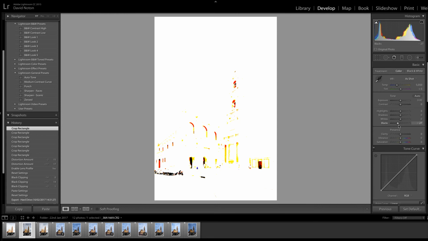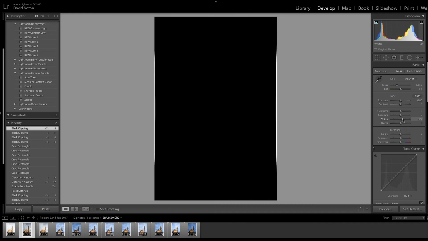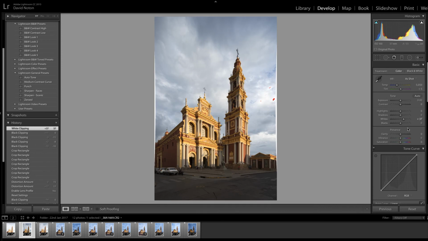Now if I shift that to the left, I immediately start clipping my blacks, but they're down in the shadow area of the image, the street, where I'm not particularly concerned about them, but nevertheless, they very quickly start moving up into the top of the picture there. So again, I'm not going to touch them. Now, what about my whites? Hold down the Alt key, move the whites to the right, and as you can see, I can go a fair way before I start to clip whites there.